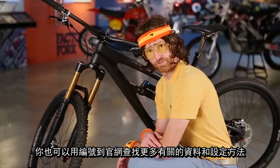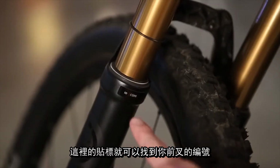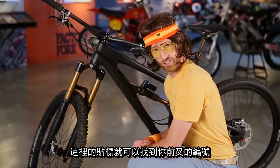Another thing you can do while waiting for little buddy to show up is go to rightfox.com/owner's manual, find your product ID codes on your fork here, and on your shock right in through here. Enter those codes and you'll get additional information for helping set up suspension and SAG.